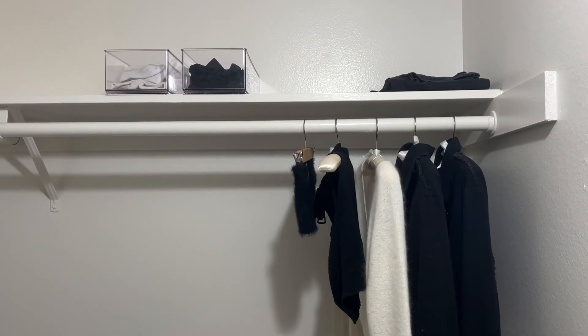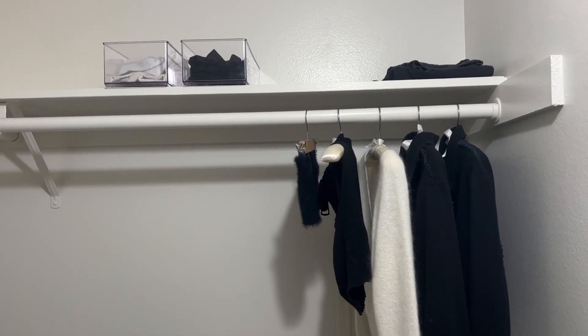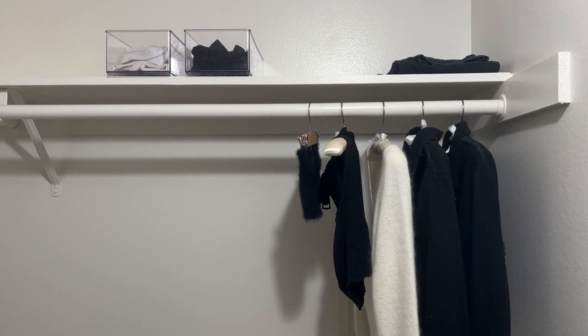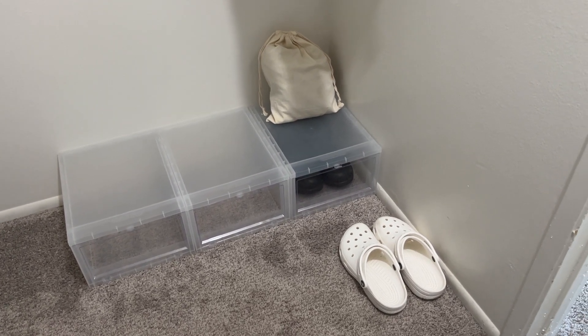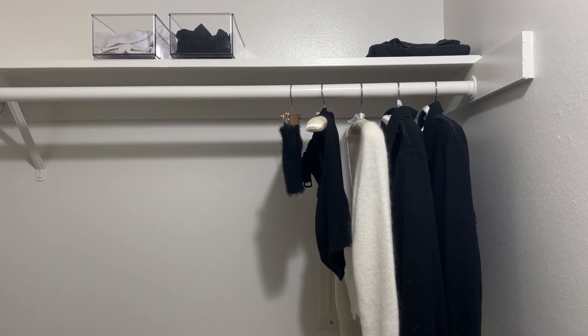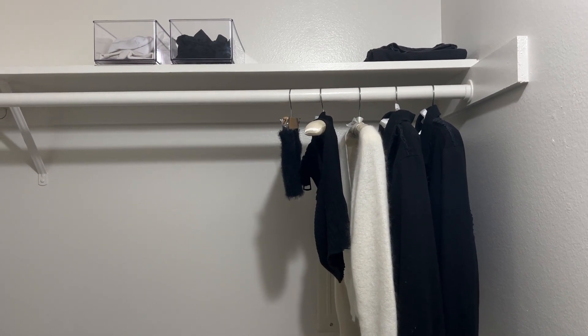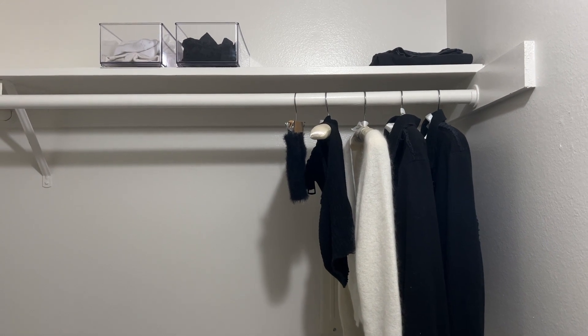Let me show you what's left in the closet after pulling out those pieces. It's very minimal — there are six pieces of clothing left, plus a bodysuit I wear for working out that's in the wash. Down here I have a pair of black UGG boots, some crocs for the beach, and a bag with miscellaneous things like shoe insoles and dust bags. I do plan to do a full closet tour. I also forgot to mention what I'm wearing right now — two more pieces, plus socks.